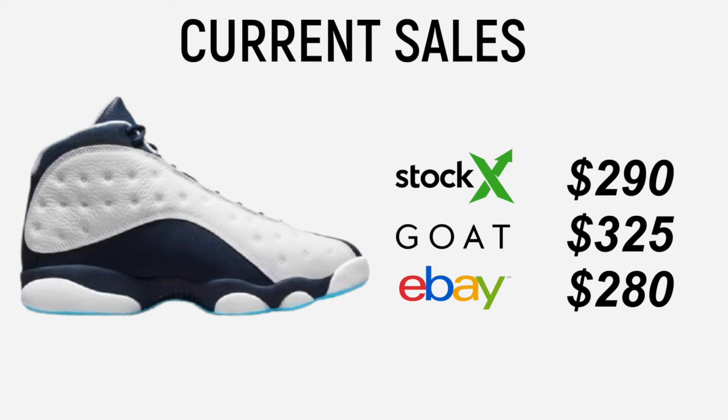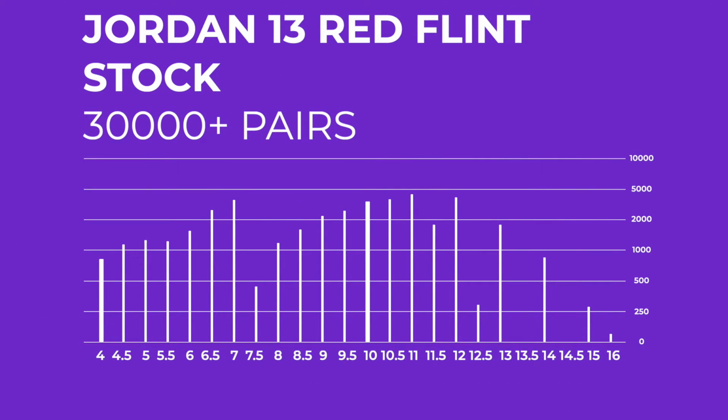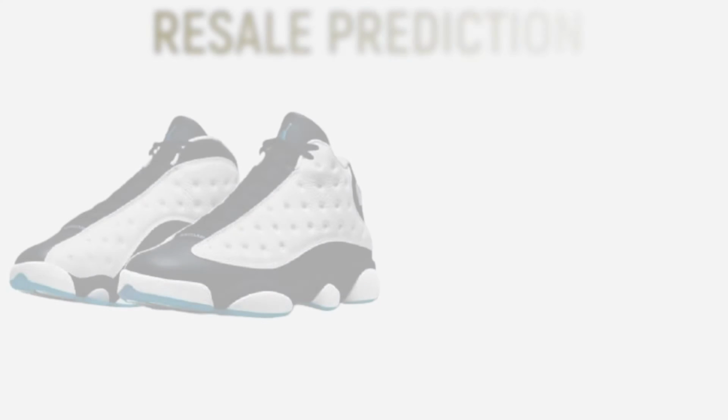Moving on to the stock numbers, like most Jordan 13s, this will also be a general release, meaning that there will be a high amount of stock distributed between the retailers. To give you guys a better idea of what the stock numbers could be, let's look at the previous Jordan 13 release of the Jordan 13 Red Flint. Looking at the Red Flint colorway, it had over 30,000 pairs, with most of the stock between sizes 10, 10.5, and 11. With that being said, I do expect similar numbers for the Jordan 13 Obsidian colorway, with stock being around 30,000 pairs and most of the stock being allocated between 10 through 12.